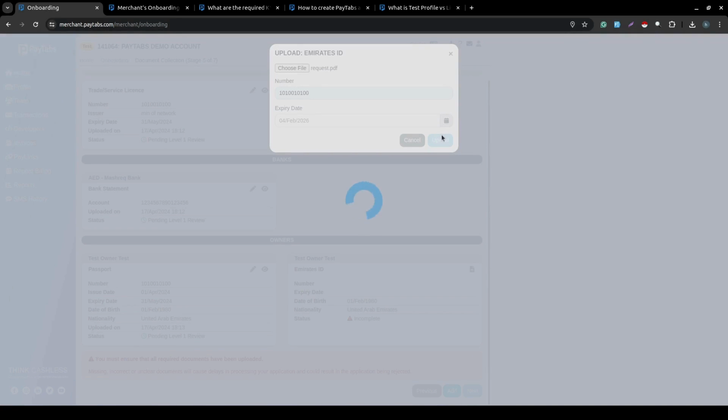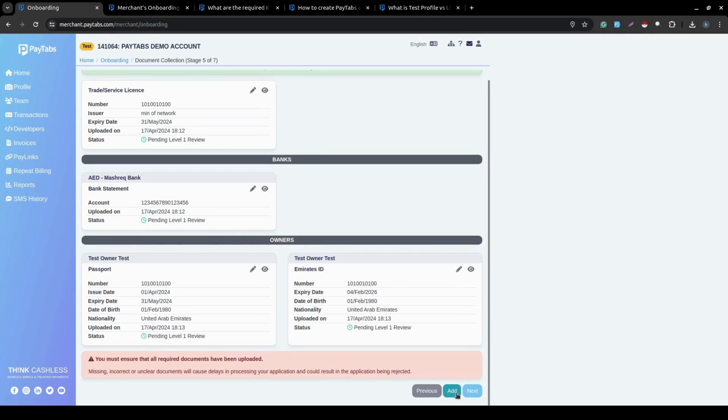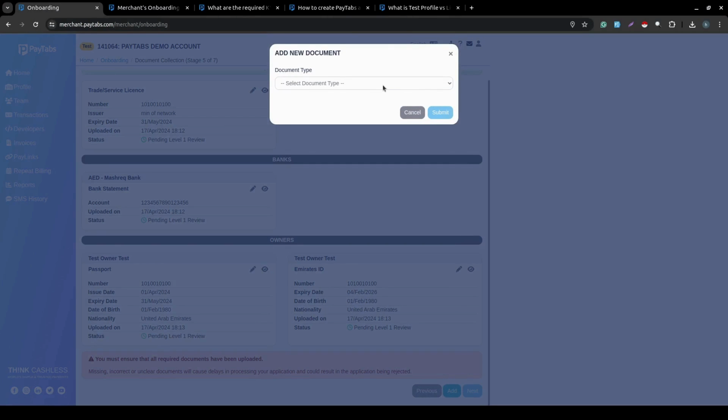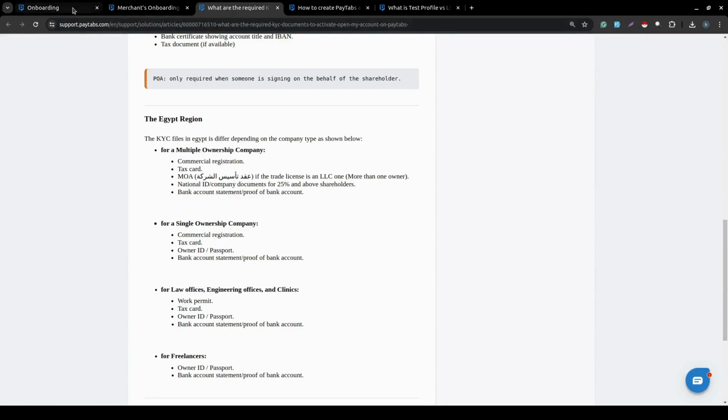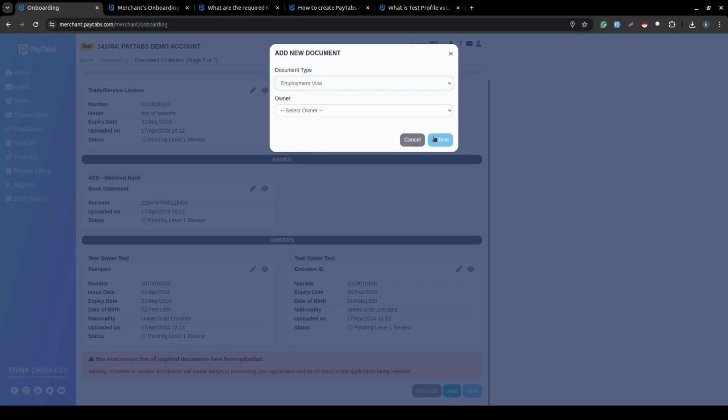You have uploaded the document. Of course, if you're looking to upload another document, you can just click on the add button over here, and if your KYC requires adding anything based on the details here, just choose the accurate KYC document from here, and you'll be able to add it, select the owner, and submit it easily.